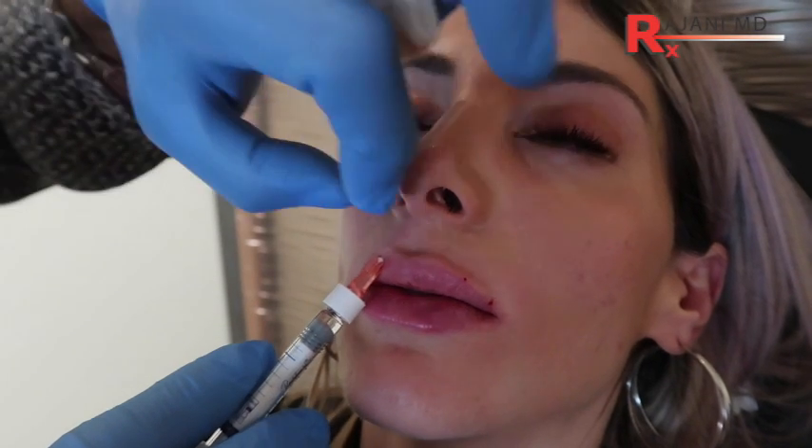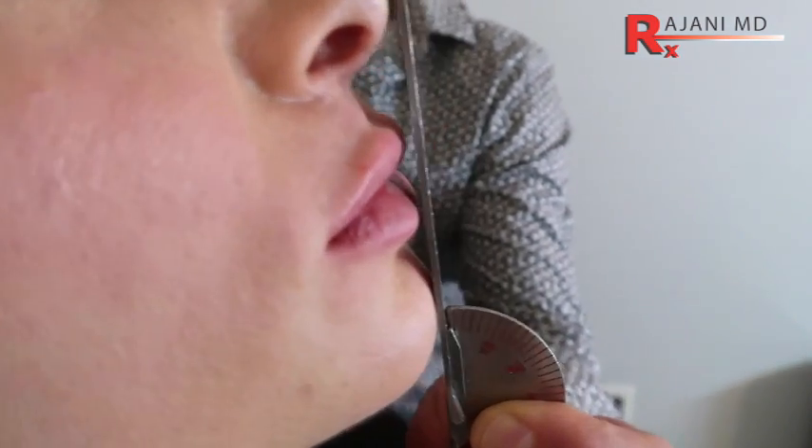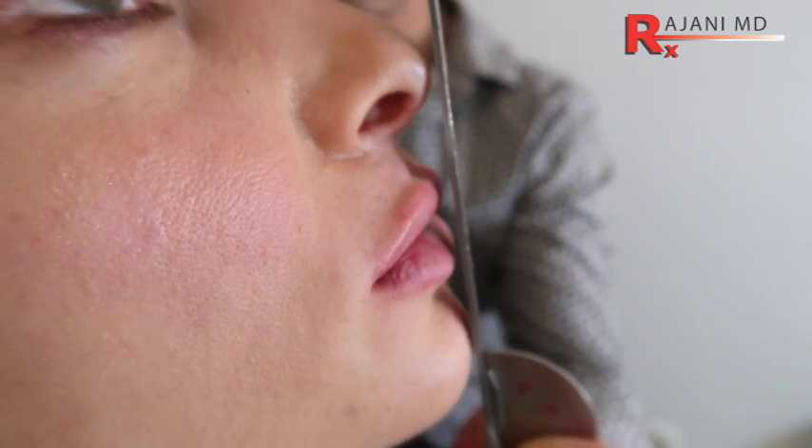With lip lining, we don't want to add too much or you get too much projection — the trout pout. A lot of people like to add a little more at the philtrum columns and the edge of the mouth to lift it up, which plays a big role because people perceive you better if the mouth points slightly upward — there's a big psychological effect. We also lose fat in that area and the muscle becomes hyperactive, so how much filler we use and how many sessions involves not just the lip but the perioral region. No one fills the lip without thinking of chin projection, the A and E line, and where the lip projection sits relative to the nose and chin.